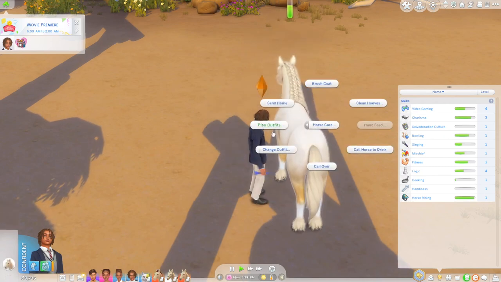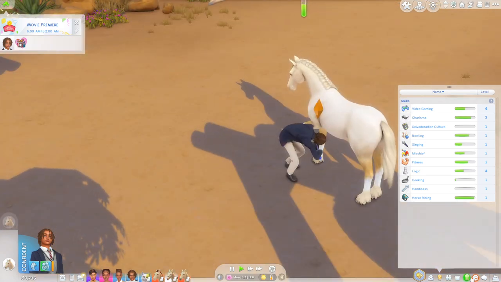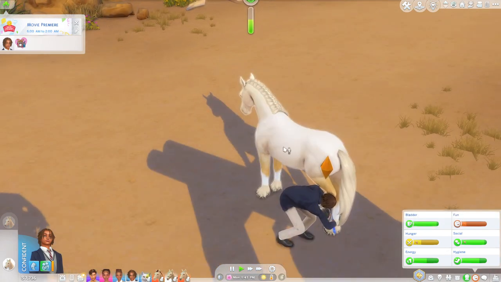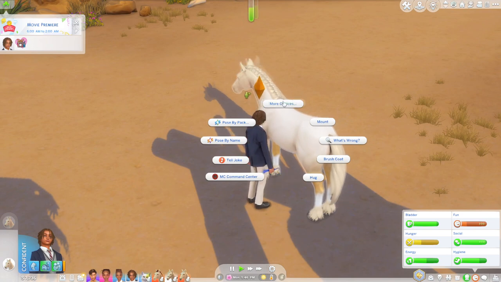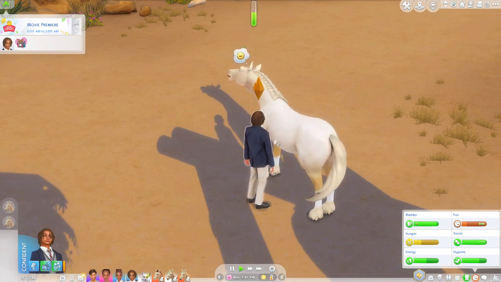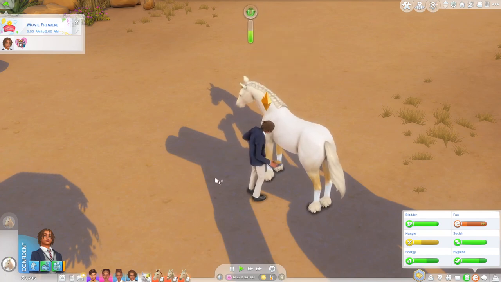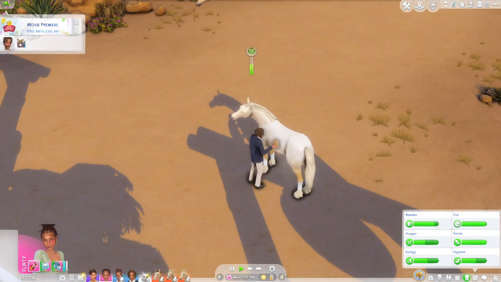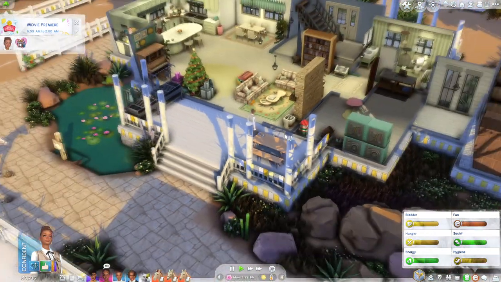Rocket. He wants to have some fun. Okay, so I think, you know what? I might. Yeah, I'm gonna have him ride him. I was gonna have him eat first, but he's bored to death. And they're both bored. So I might have him mount him and go for a quick little ride.